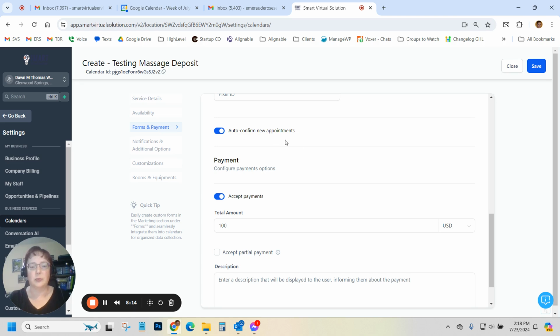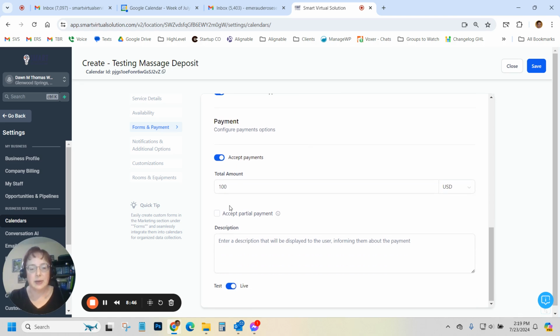The auto confirm appointments option kind of depends on your client. I have a client who would like to still do some of the manual work because he needs to do some assignments and things like that. So instead of having the system do things automatically, he just wants to get these and then plug them in as necessary. When it's confirmed, he can mark it confirmed. So it depends on you and your client as to whether you want these to auto confirm or not.